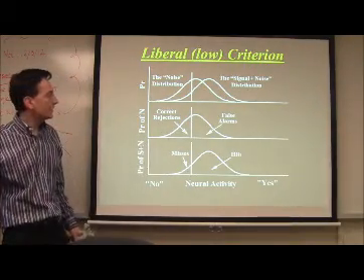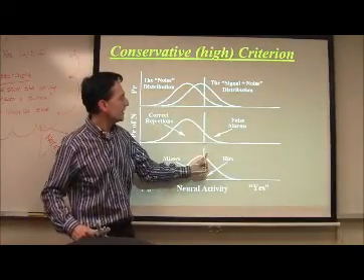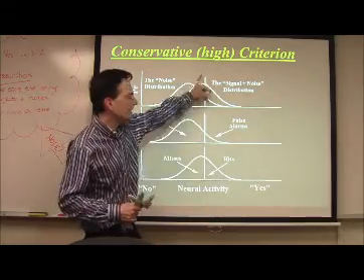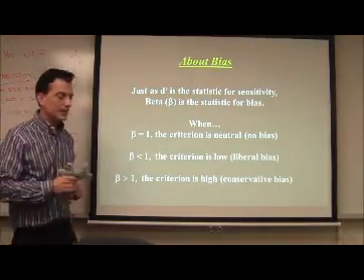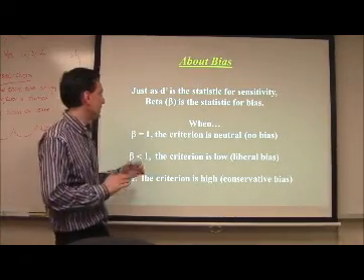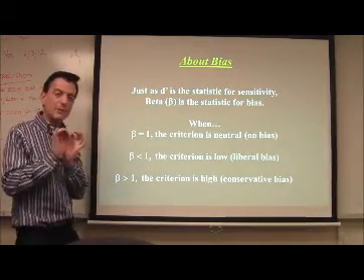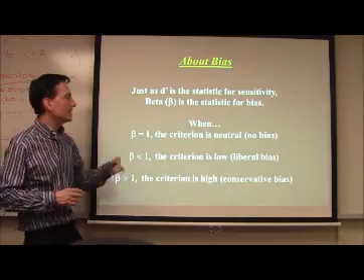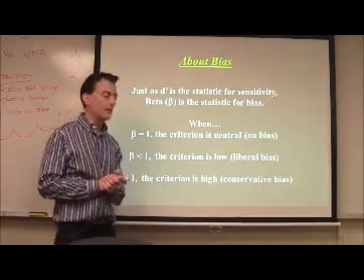The flip side of that is we can have the criterion shift instead to the right rather than to the left. So it's to the right of the neutral point, and we still have everything else remaining the same, but here's a cartoon of somebody more like Connie, who requires higher levels of sensory evidence before concluding, yes, I see it. Okay? So now what we're going to do is see if we can understand some numbers associated with these biases, a relatively neutral bias, a liberal bias, and a conservative bias. So just as D prime is the statistic for sensitivity, beta is the statistic that we will use to reflect the criterion. Okay? So when beta is equal to 1, the criterion is said to be neutral. Okay? This person is about as likely to say yes as no. Okay? That person is relatively neutral.